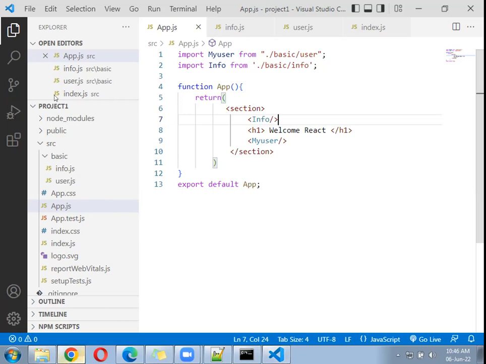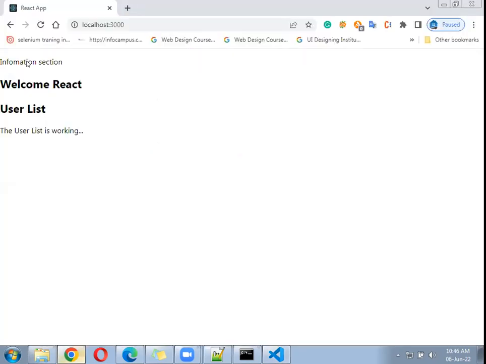I hope it is running something like this. The info section is working on the top. Yes, no, does anyone have an error again?